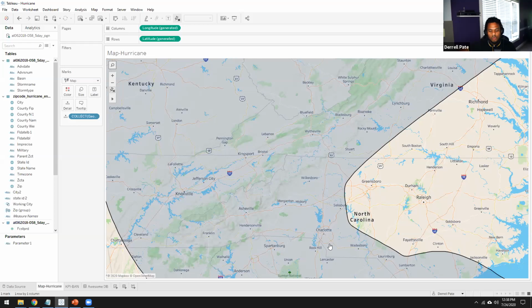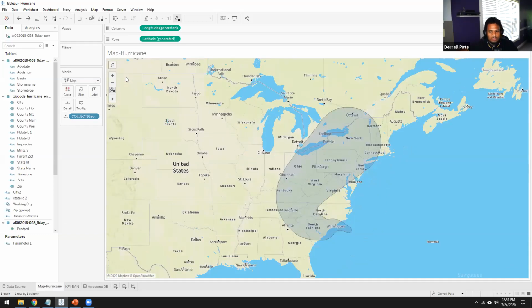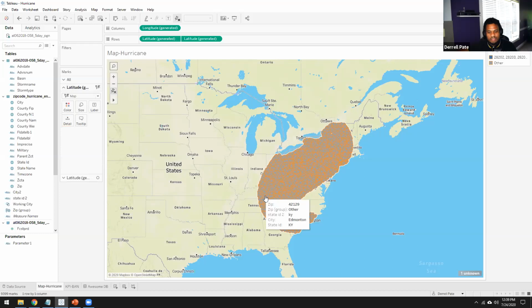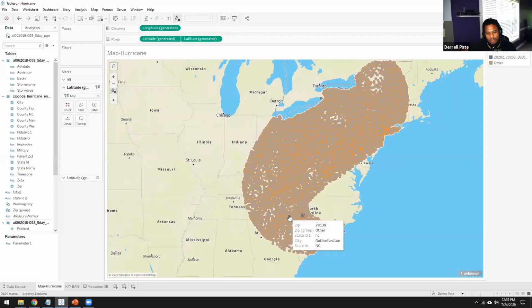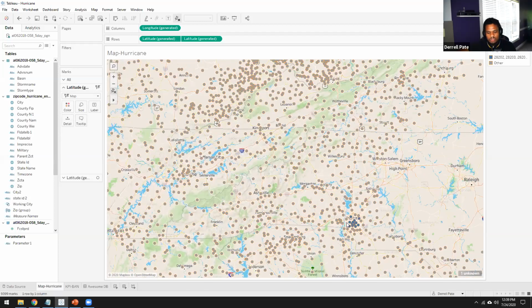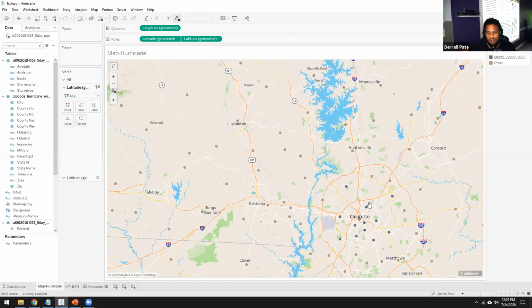However, if you're thinking about it more from a user experience point, what if I want to click on Charlotte? What if I want to see how close Charlotte is to the middle? Things like that, you do need geographic points for Charlotte, which brings in why we pulled in our zip code data. So on the opposite end, if I pulled off the hurricane, and I just have zip code points, what we're doing is just mapping the middle of a zip code. So if I dig into Charlotte and I've highlighted this for clarity, you can see the various zip codes across Charlotte.